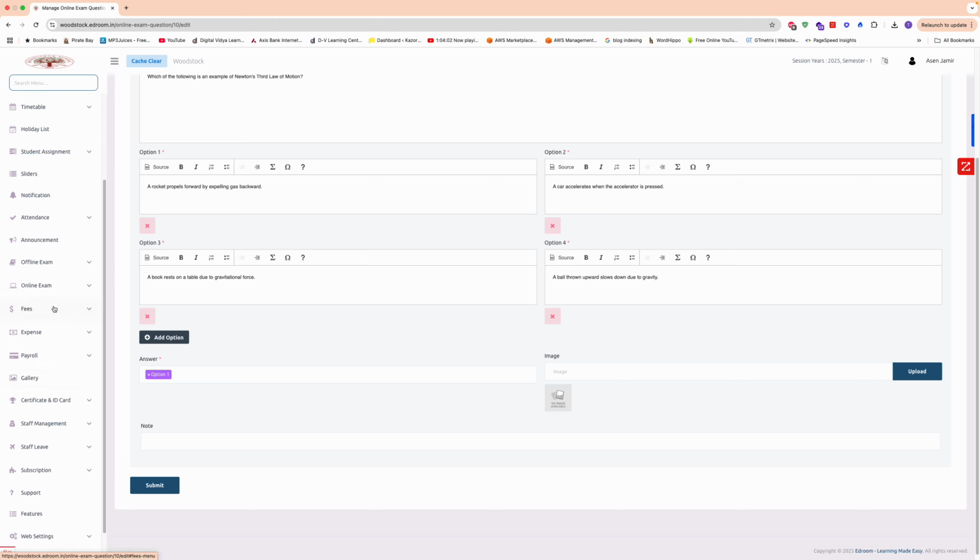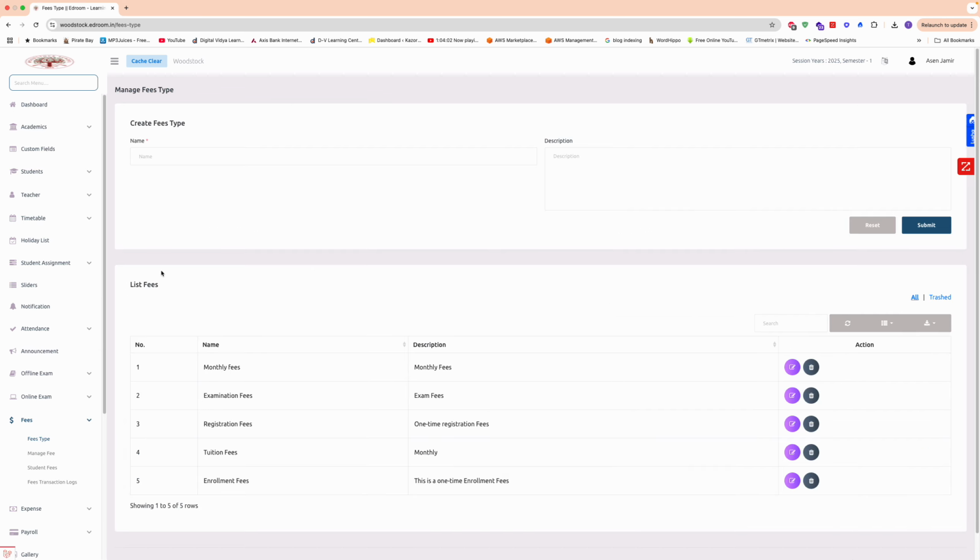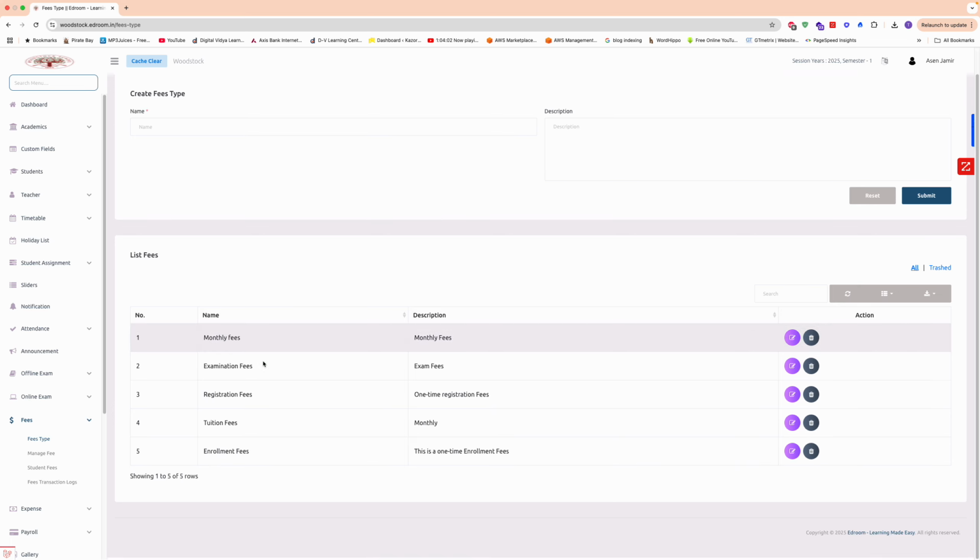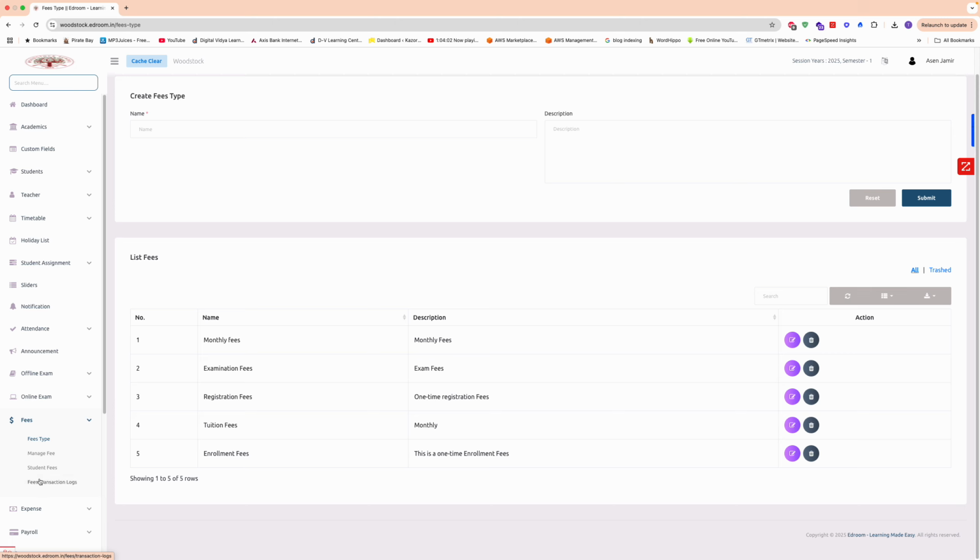Well, next off we have the fees function. Well, basically this is where you manage fees for the students. You could create different types of fees. It could be monthly fee, entrance fee, admission fee, tuition fee, and so forth. So again, this is important because this sets the motion for the remaining options here. The type of fees will reflect in each type of fees that we go through later in the video.